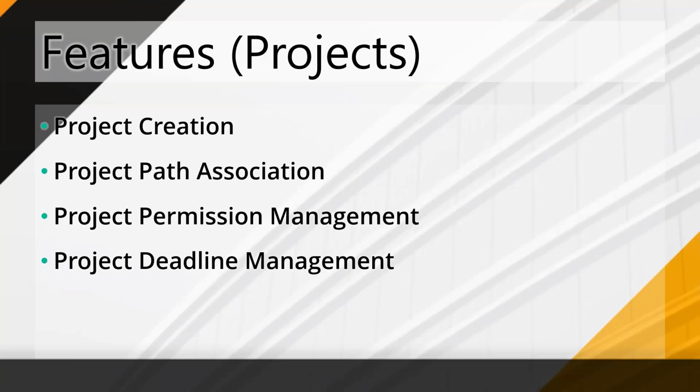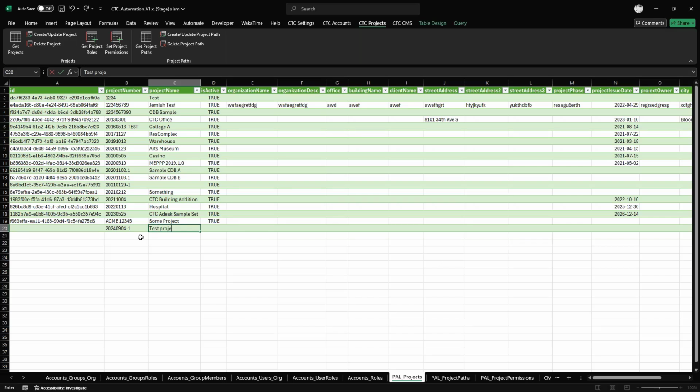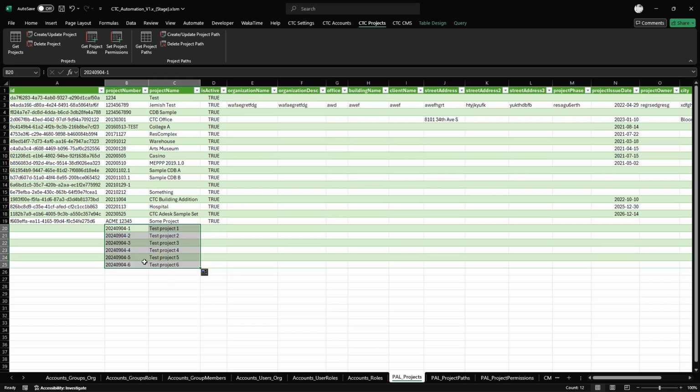One example that I do want to show off here, just a quick example, since I have a lot of my customers right now trying to build integrations between something like Deltek Vision or whatever your timekeeping program is and the API itself. I have a little Excel file here that I have worked up with a bunch of examples of different ways of interacting with this. And say I wanted to go through and create a couple of projects inside of here. I'm just going to do a single project real quick, test project 1. And I'll take these projects and quickly copy them down. So I have project 1, 2, 3, 4, 5, 6.